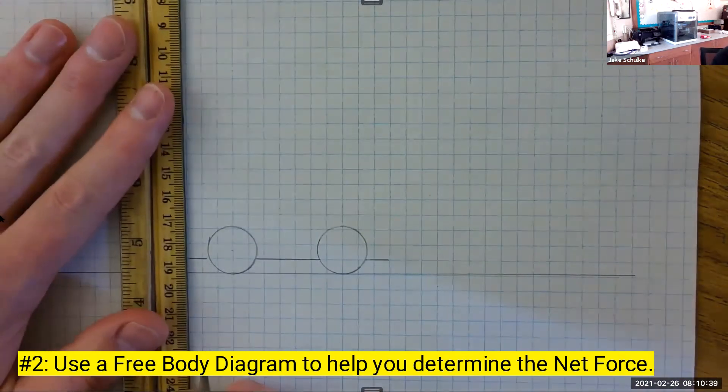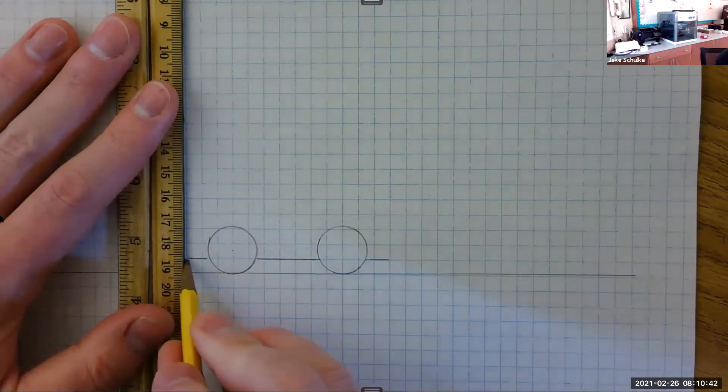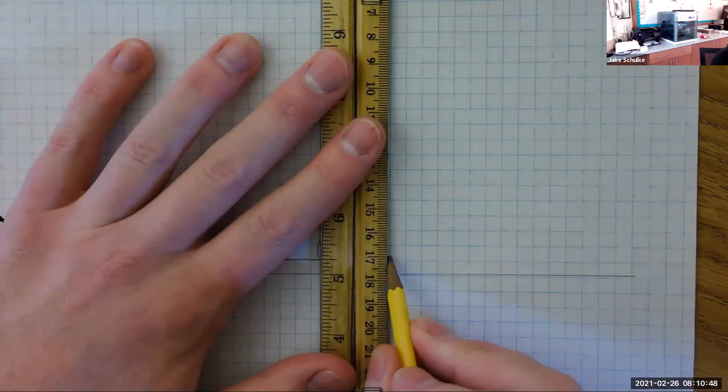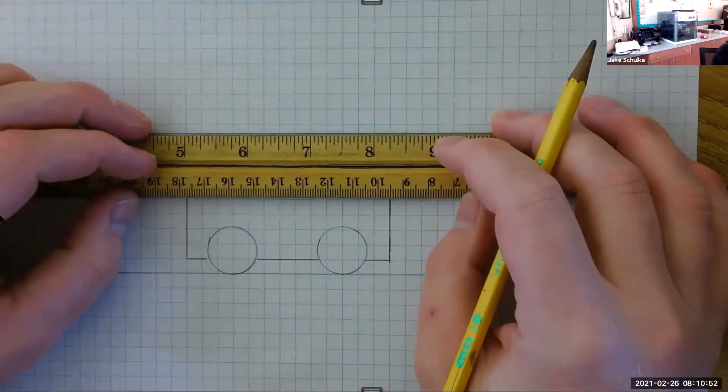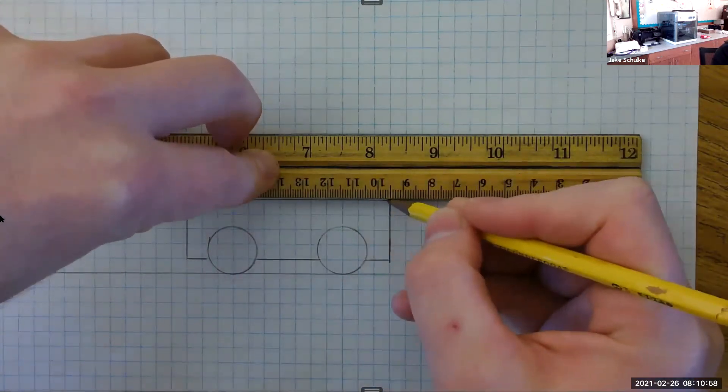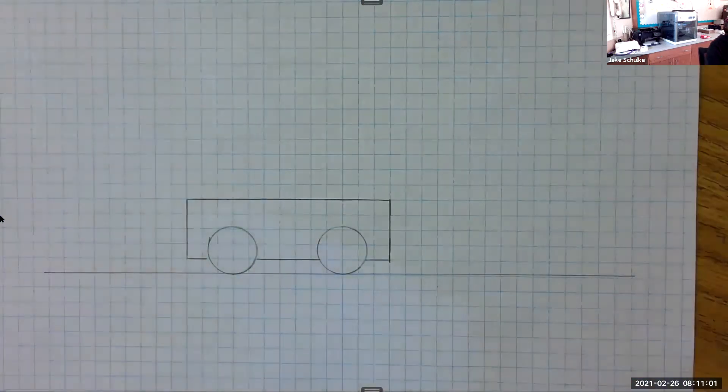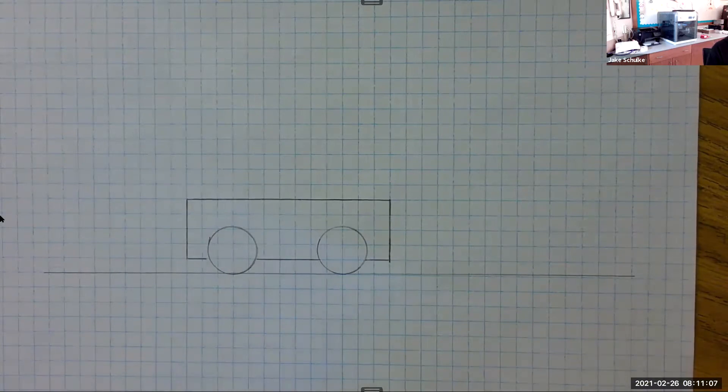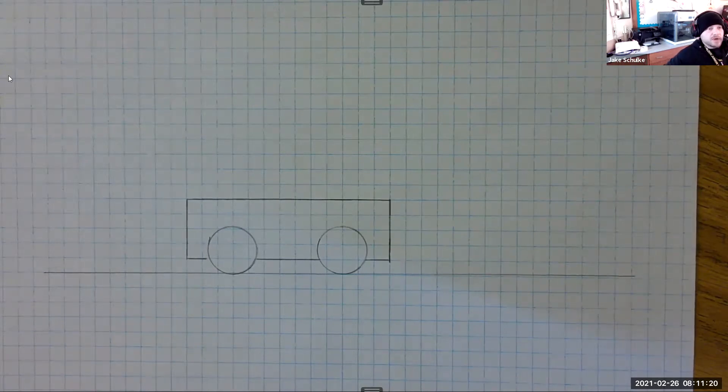Now, we could do this mathematically in a little bit more of an advanced physics class, actually calculating net force. But with these examples, we just want to be able to visualize and understand it. We don't need to do the math yet because depending on the application, there's some complicated math. Sometimes you need to do like calculus to figure out the net force. So with these examples, we're doing two things. Number one, visualize all of the forces affecting an object. And number two, use that information to figure out the net force. So I've drawn our car. This is any kind of car. It doesn't matter what's powering it. What is one of the forces affecting this car?